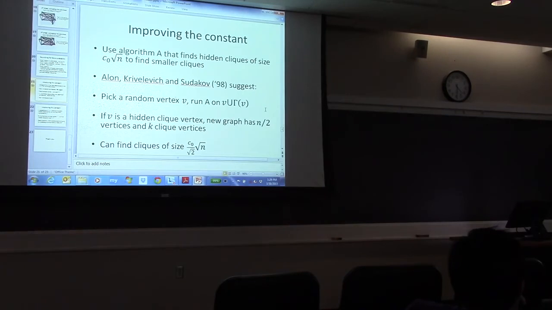as long as the clique is at least root n over root 2, and you can repeat this several times. But each time costs you a factor of n in the complexity. So in polynomial time, you could do any constant times root n clique, but if the constant is very small, then the degree of the polynomial is very high. And then there's nothing better than this that we know even now.